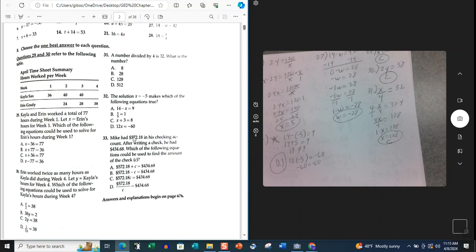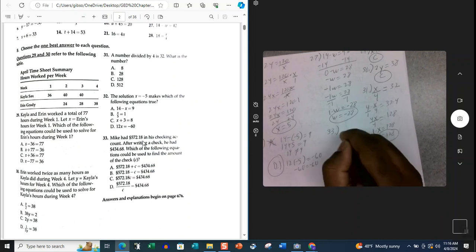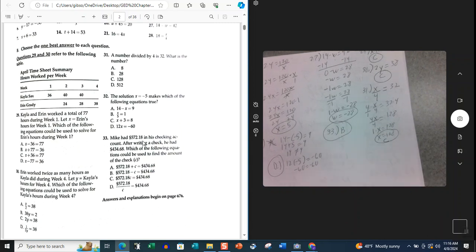We know that this is going to involve some form of subtraction, or it could be division. We know most likely it's not going to be multiplication. So that most likely C would be out of the question. So now we look at A, B, and D. So if we look here, I would think that with a check, we would more so do subtraction. Oh, it wouldn't be addition either. So A and C would be gone. So me, myself, I would think that it's subtraction. So I would go with B, because when you write a check, you're typically subtracting from your account.